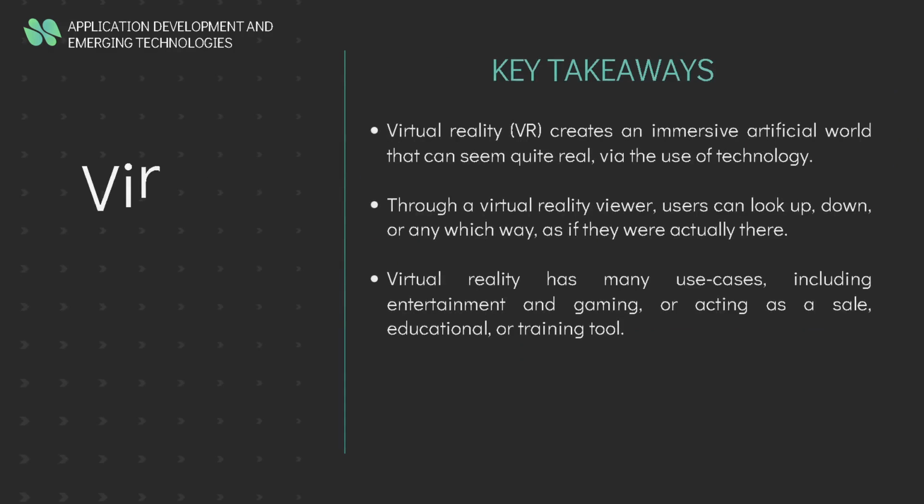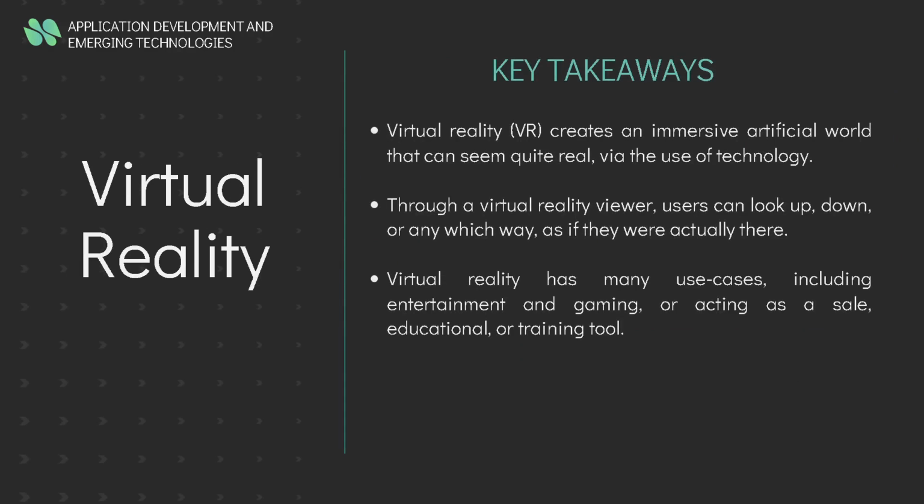The key takeaway of virtual reality is that it creates an immersive artificial world that can seem quite real via the use of this technology. And through a virtual reality viewer, users can look up, down, or whichever way as if they were actually there. So this virtual reality viewer is the virtual reality headset or VR headset. I'll show you an example of it later on.